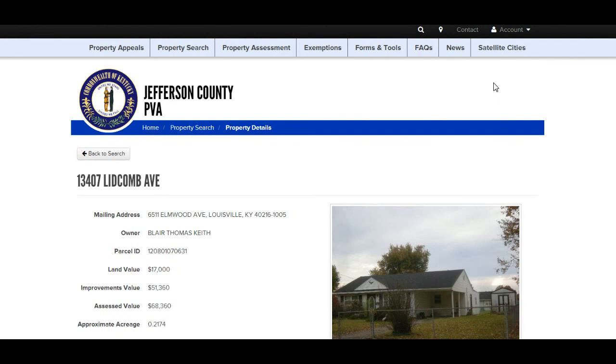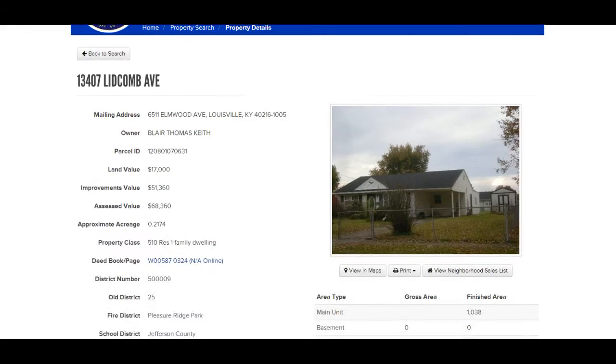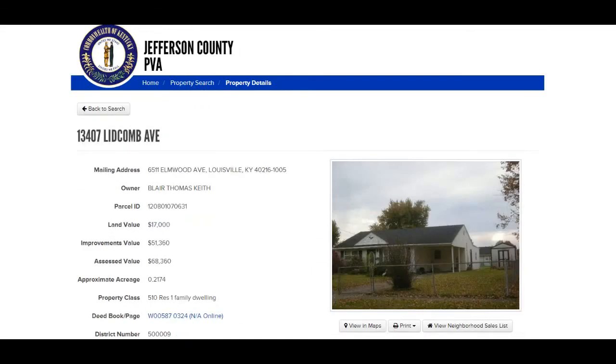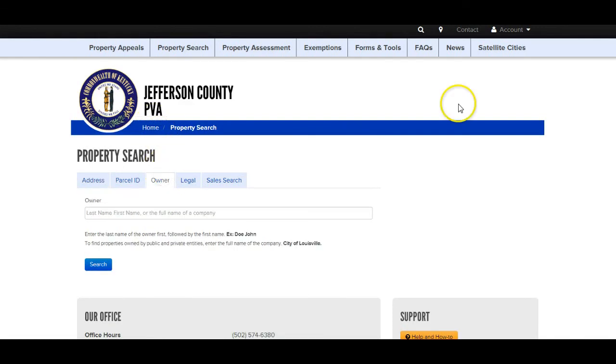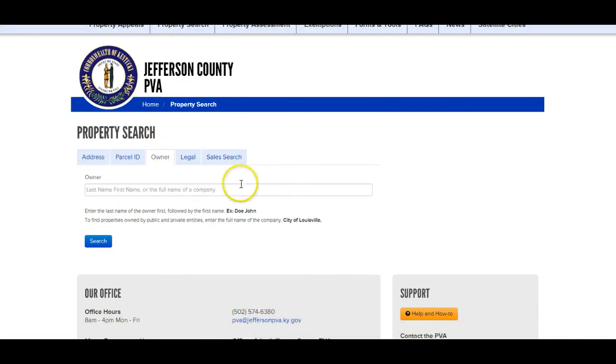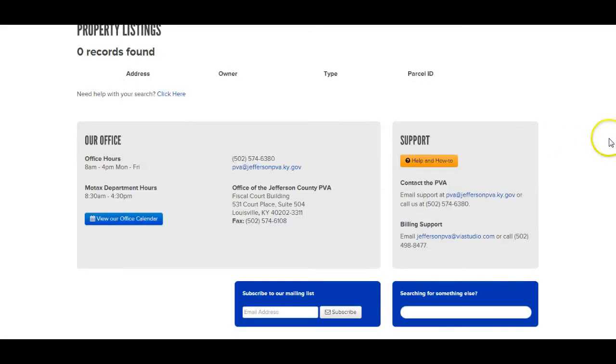But check out your local property assessment. If you wanted to search for someone, let's go back to the search and let me show you one thing though. If you're going to search by owner, you want to try to get the name right. If you were to put in John G. Gardner, or let's say we're going to put in John Gardner, we're going to look this fellow up.